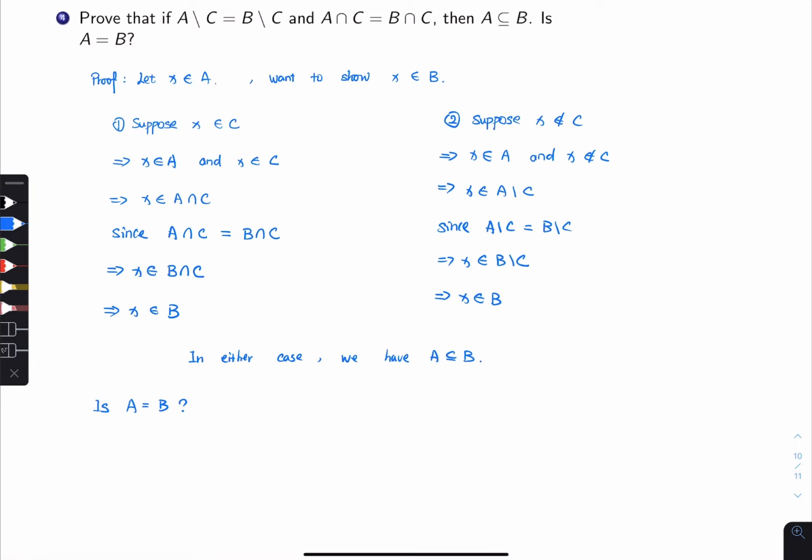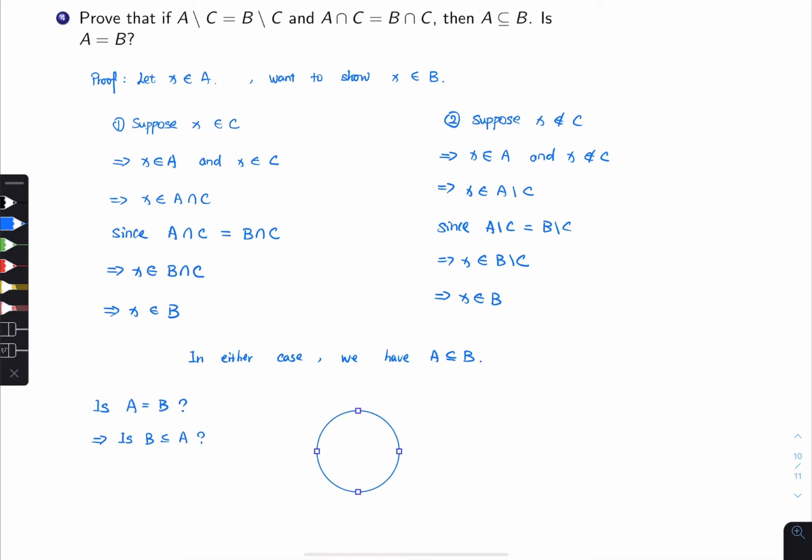This is the same as asking, is B a subset of A? Okay, so in order to decide if it's true or false, let me draw a diagram.